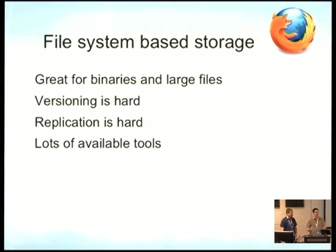You can buy storage systems, such as NetApp. We use a lot of NetApp at Mozilla, and they're happy to take our money in exchange. They'll give us a system that works most of the time. But it's not always that it is hard. It just can be hard. Aside from the commercial tools available, there are definitely some open source tools that can help, which we'll talk about a little bit later.